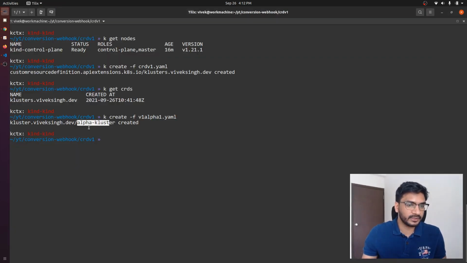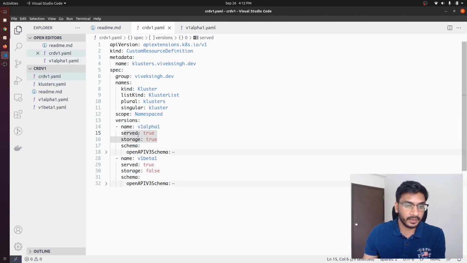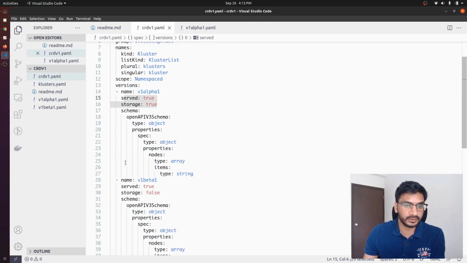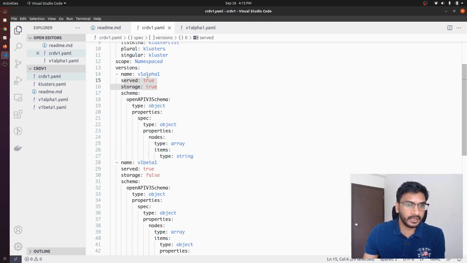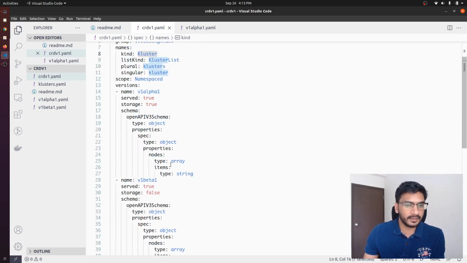But before discussing other things, let me very quickly talk about the schema of these versions. So in v1alpha1, let's say we want to create a Kubernetes cluster, and we are specifying all the nodes using an array of node type.